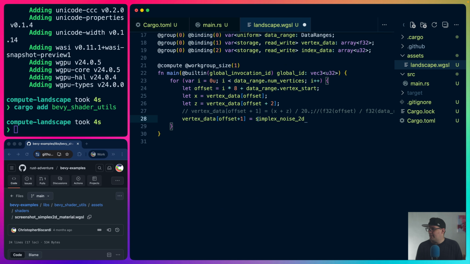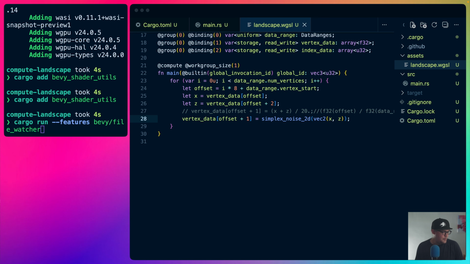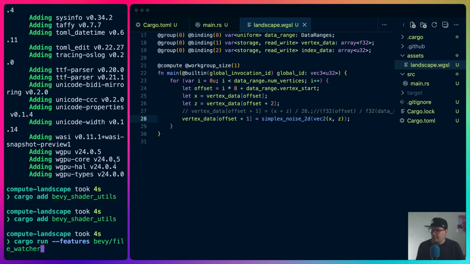We are going to set this to a vec2. This vec2, we could get the UVs, right? We could go 0 to 1 on the UVs. In this case, we're using X and Z, which are world space positions, right? We have positions, we have normals, and we have UVs. We could use any of that data. Here we have X and Z, assuming I set everything up correctly, which, as we discovered earlier, is not always true.